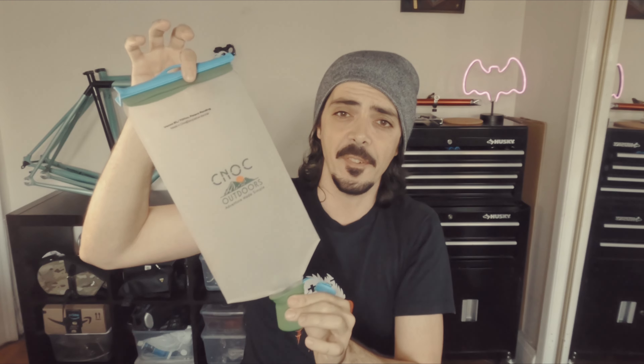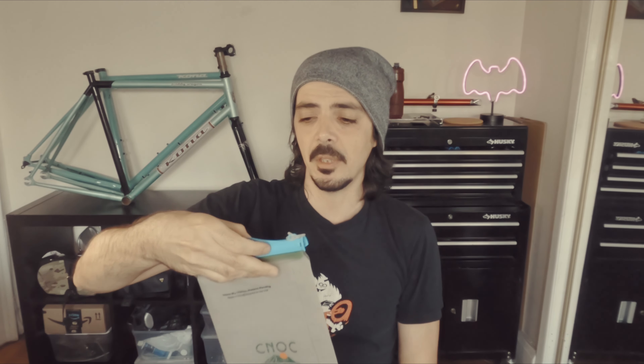This two-liter bladder gives me exactly a minute of water. The last 15 seconds is a little bit of a slower drip because you don't have as much water pressure, but for a good 45 seconds you can take a full-on shower. You can tie it to a branch with a rope and have your own little improvised shower. I also use this to wash my bike when it gets grimy and dirty, and it helps save a lot of water.